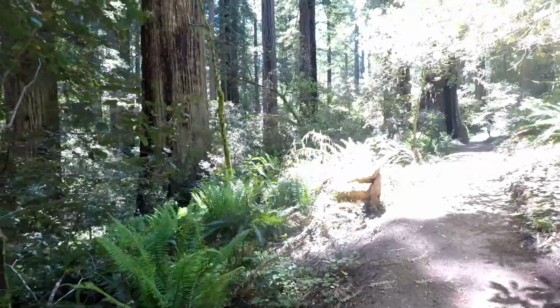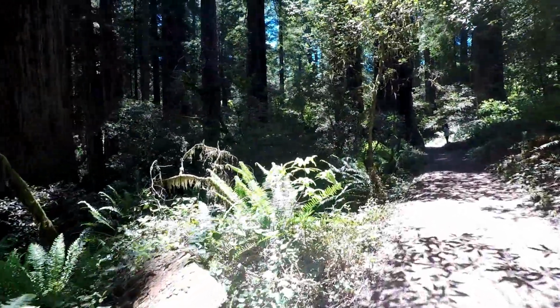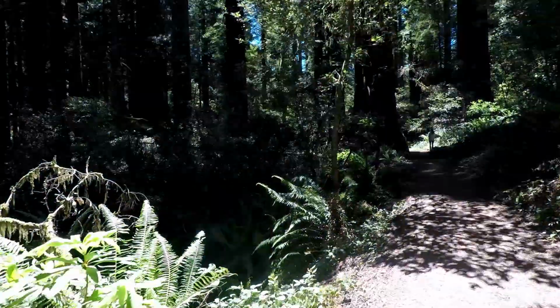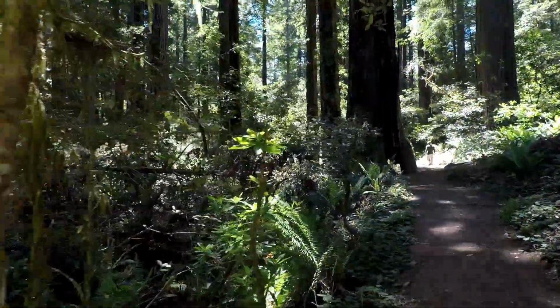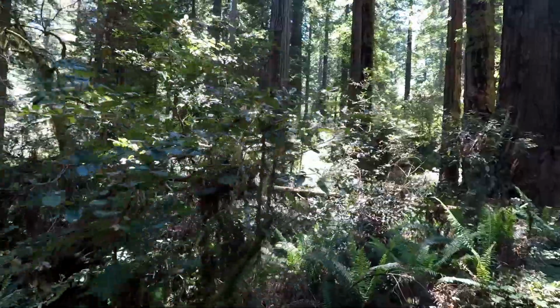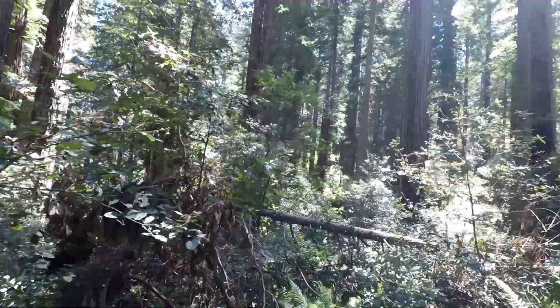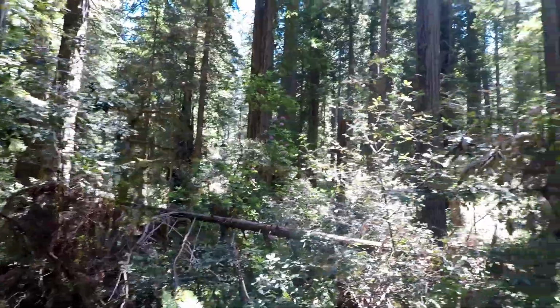Oh, we learned also what we thought was all the under trees, we actually learned were our rhododendron trees. So coming up on one here, I got the sun. I'll point it out just a little bit better to you. But there's way more up here to the right as well. But you see this one to the left, right there, with all those pink flowers? Turns out that's a rhododendron tree.